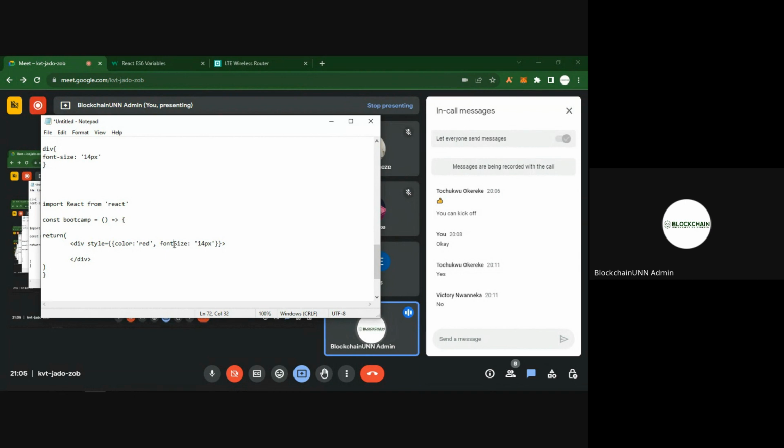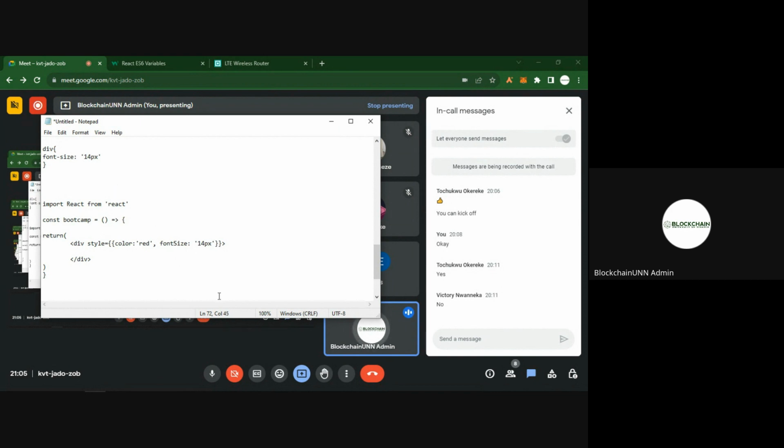But you notice the difference now is that I cannot put the hyphen. I can't put a hyphen. Basically, it does not work like that because all these things here are more like declaring a variable. So the naming convention does not allow you to put a hyphen. Instead, you take out that hyphen and you start the next word with a capital letter. That's how it works.